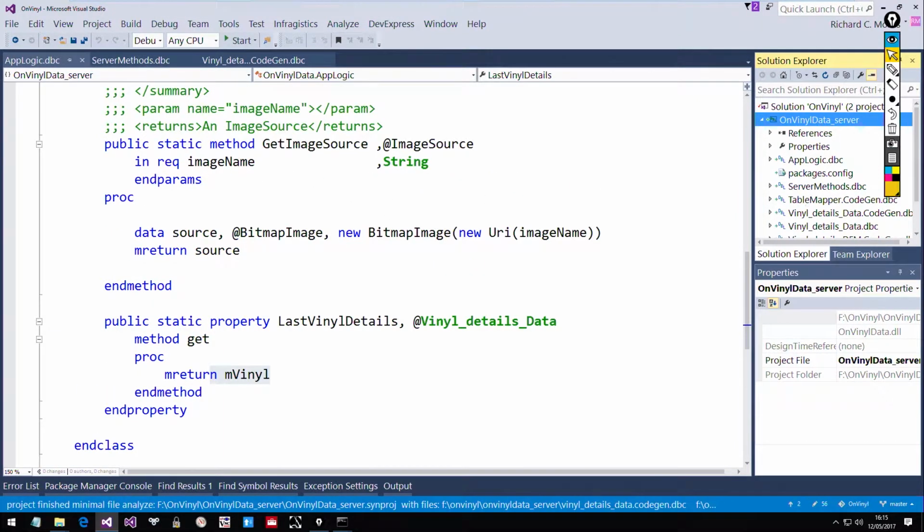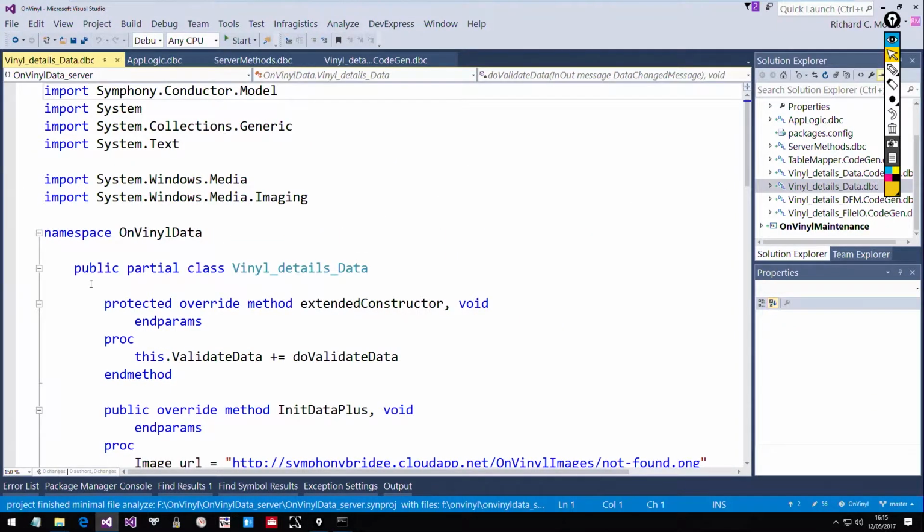So let's look at what that shows us. Because it's a partial class, the compiler brings both of those files together and compiles them as one entity. It sort of merges them together for us.